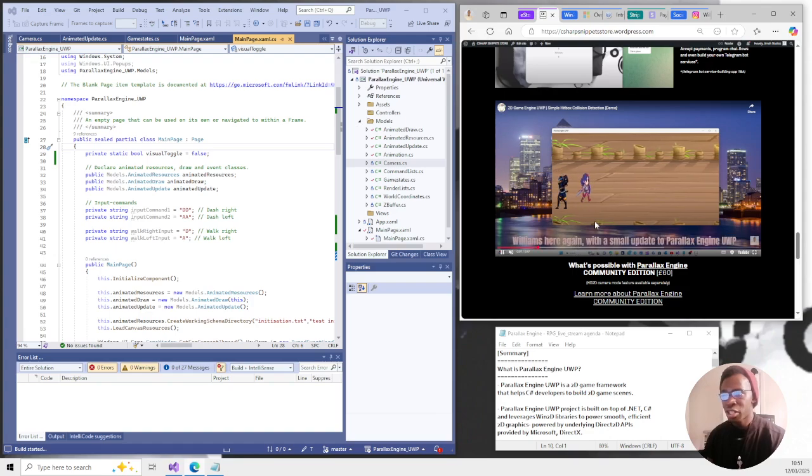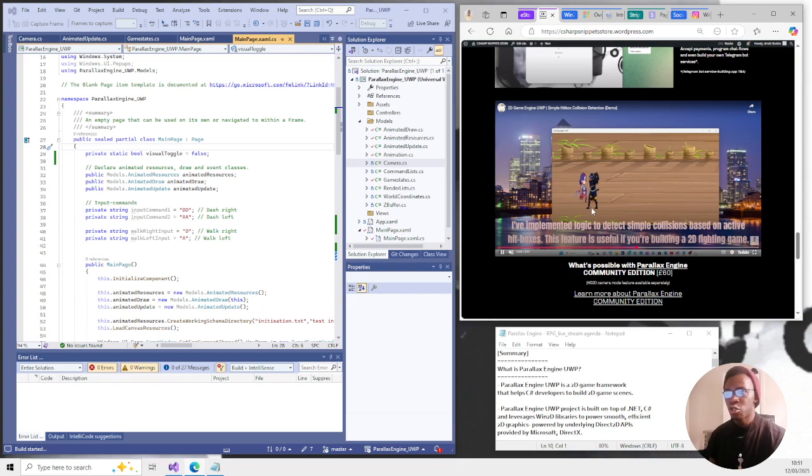So I was demonstrating this video hitbox detection. As you can see, my character here has a hitbox around her, or hurtbox, however you want to assume that is. It's more like a hitbox. So if the blue hitbox is within range of the red hitbox, then you could program certain functionality, as you can see.